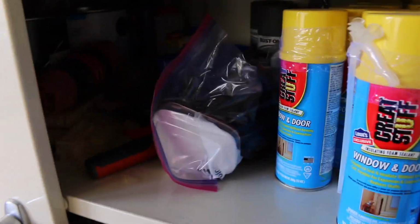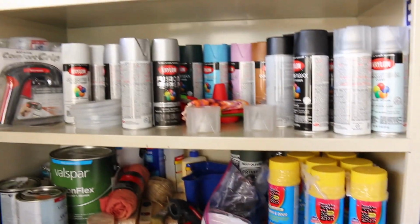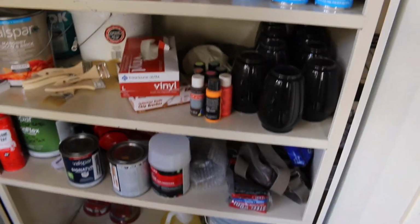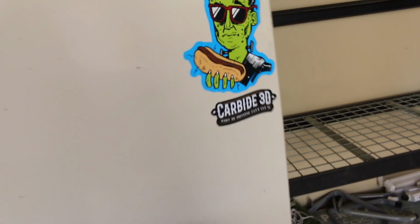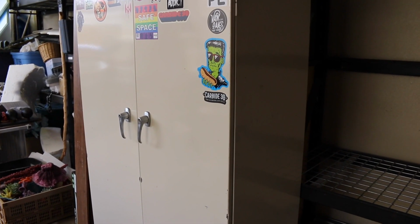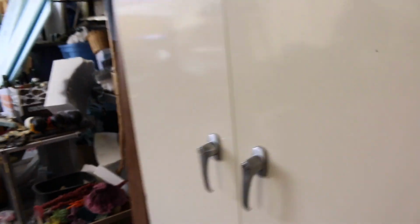I would keep mine in my paint locker. Always a good idea to keep your paints and anything that could be explosive or toxic in a metal cabinet. They do make specifically paint flammable cabinets that are usually bright yellow or bright red, that are spring loaded so that the doors don't pop open. These do lock, however, so it's better than nothing. Eventually I'll get a good one. Anyways, so yeah, alright, check.